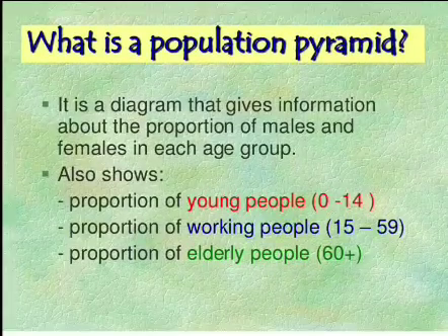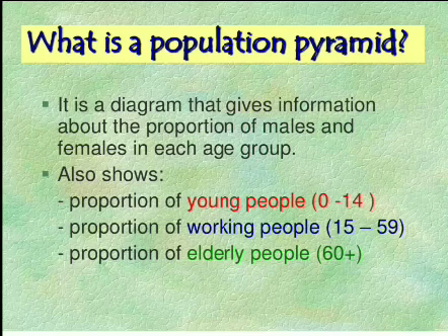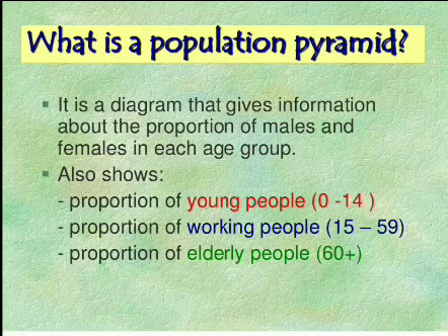Now we'll see what a population pyramid is. A population pyramid basically works on the age structure. Our age structures are differentiated into different age groups like infants, children, teenagers, youngsters, adults, old people. So you have varieties of age structures. Each age structure has its particular share in the population. It varies from country to country. So, in the diagram, we'll see how the population pyramid is constructed and how the females and males with their age groups are determined.